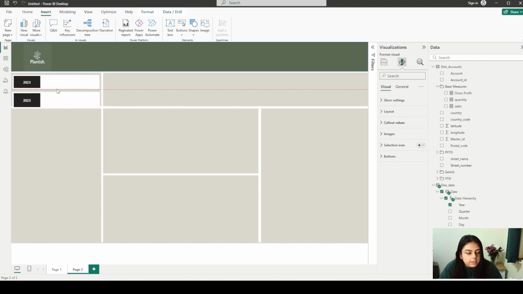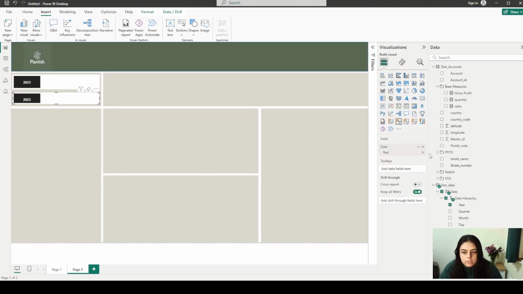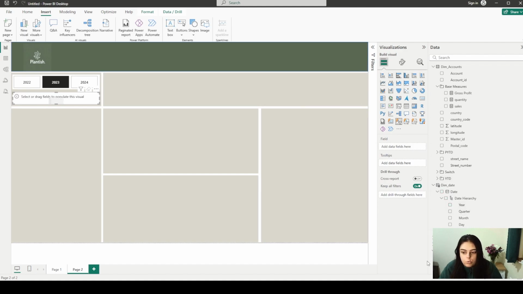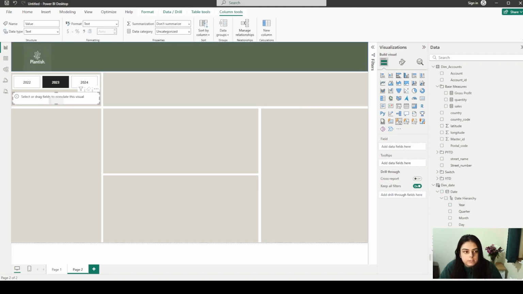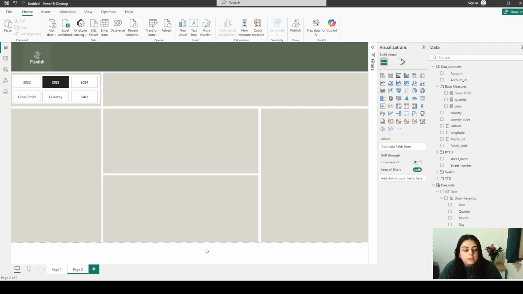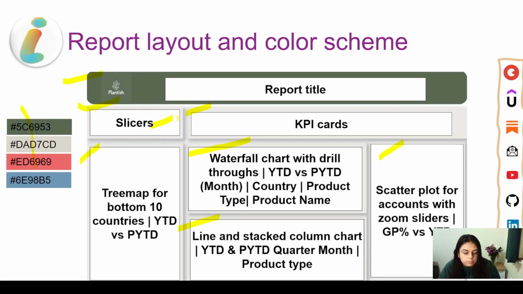Again, now you can see that there is just about formatting that you need to simply add. So now here what I want is, I don't need the date, I need the slicer value. So I go to slicer values and I choose values, that's it. So here I would have gross profit, quantity and sales. I think this is better. This looks better. Okay, now our slicer values are here.